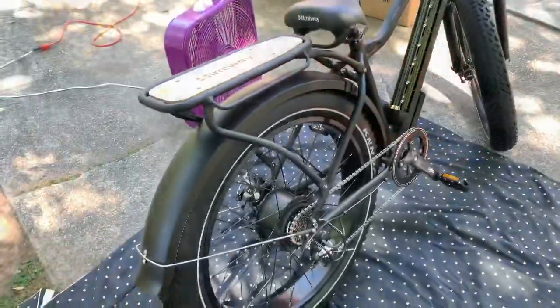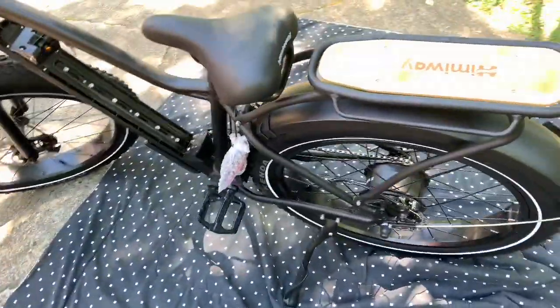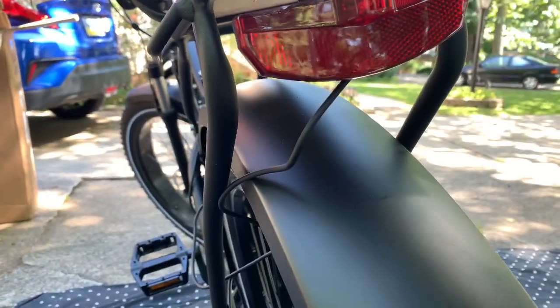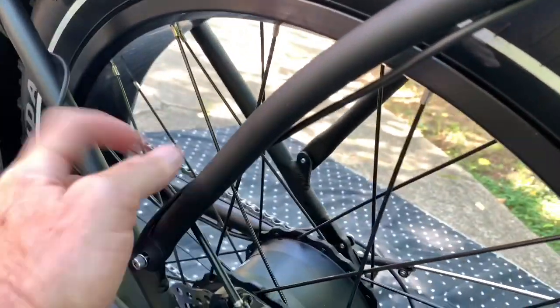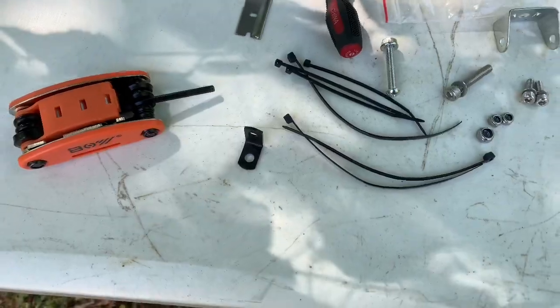The back rack went on very nicely. Very easy. I'll just put the tail light on now. Okay, getting the tail light on was a challenge, but I just used the two small screws that kind of self-fit into the back of the plastic, and I ran the cord down the side here, and I'll put some twist ties on there. It did come with the twist ties, so I'm imagining that's what they're for.